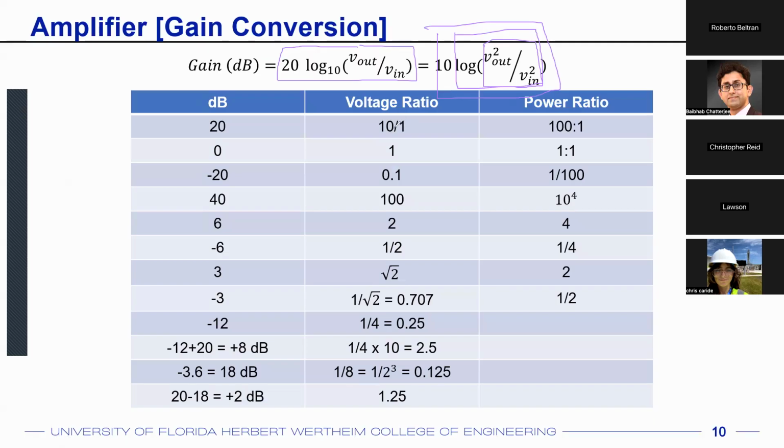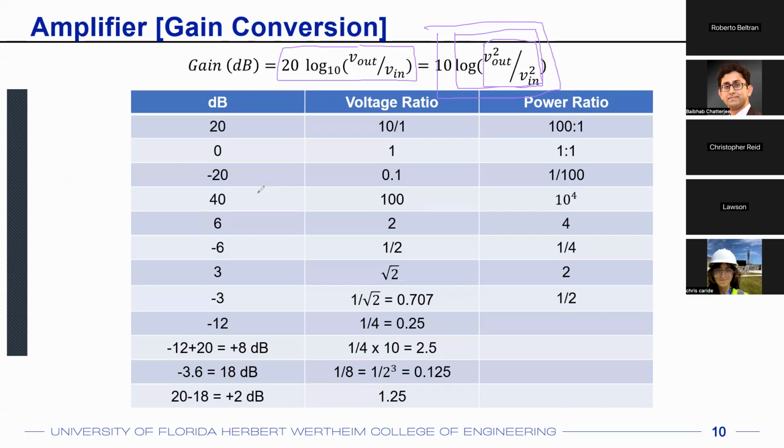And then again, if you have a voltage ratio of 10, I'll not go through this table. You also don't need to remember the table. But if you put these values in your calculator, that's what you'll get. If your voltage ratio is 10, your decibel equivalent value is 20 dB. If your voltage ratio is 1, it's equivalent to 0 dB. If your voltage ratio is 0.1, your equivalent dB value will be minus 20 dB, and so on. You can just put those values in your calculator and check, but this is how it will look.